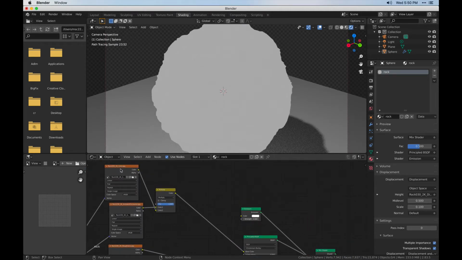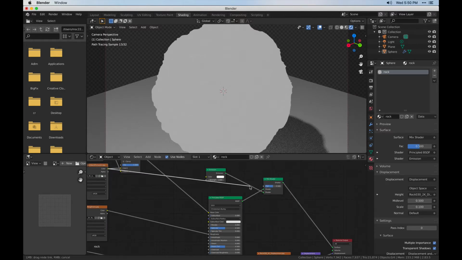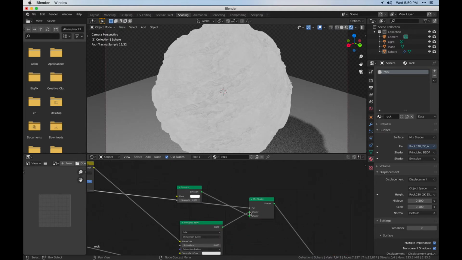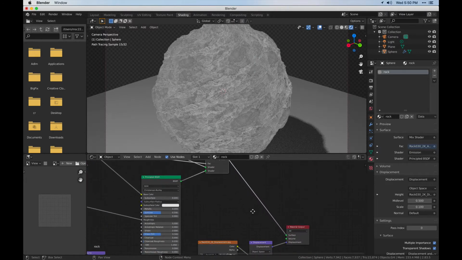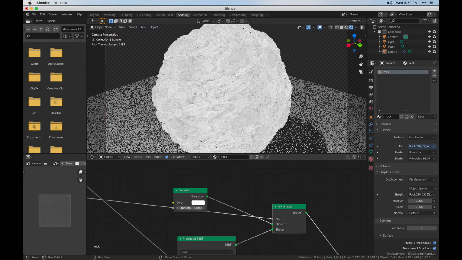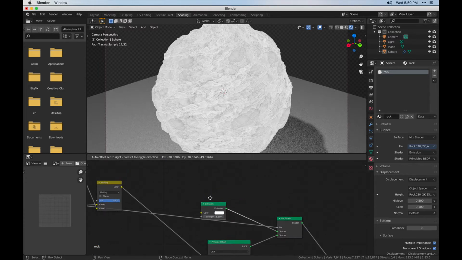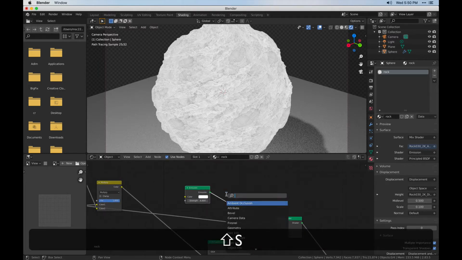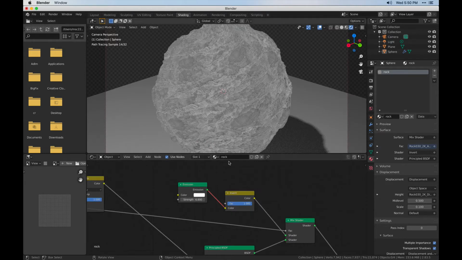And we can actually, I don't know, let's try driving the ambient occlusion into the factor of our mix shader. Okay, so let's bring that from here to here. So right now it's not having that much impact because we have to adjust this a little bit. So let's increase the strength, and I think the ambient occlusion needs to maybe be inverted so that it's happening less. So if I do Shift A, S for search and type invert, we can actually just switch those colors. And we might want to increase the contrast as well.